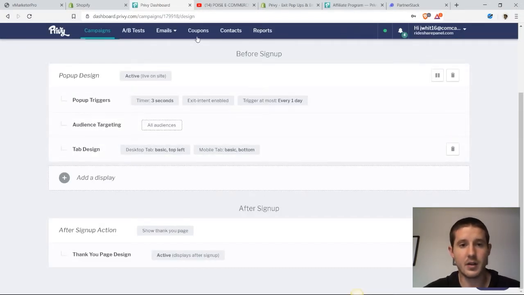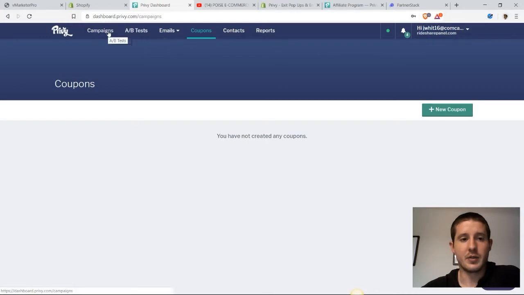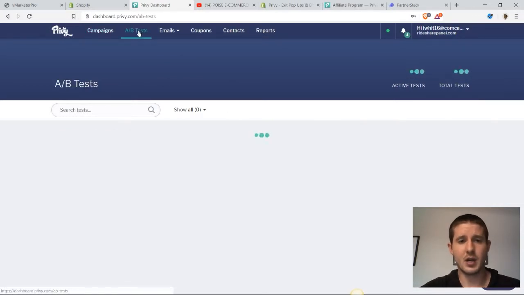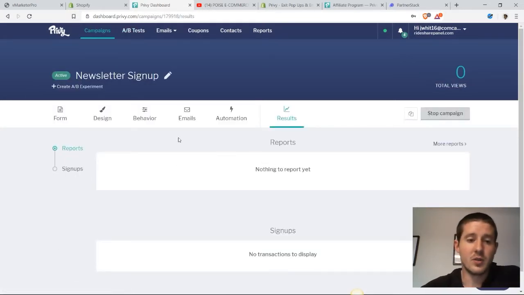And then we can head over here and actually look at coupons, so we can mass bulk create coupons within Shopify and then attach them through the Privy app, which is a cool feature, and it allows us to easily create that coupon code once and then give it out to a certain number of customers if we decide to. If we scroll all the way back to the beginning, we can see that there are multiple campaigns if we want to set up multiple campaigns and run them for different reasons. Now, a reason to have multiple campaigns really gets into once we upgrade and once we decide to maybe start targeting specific pages.